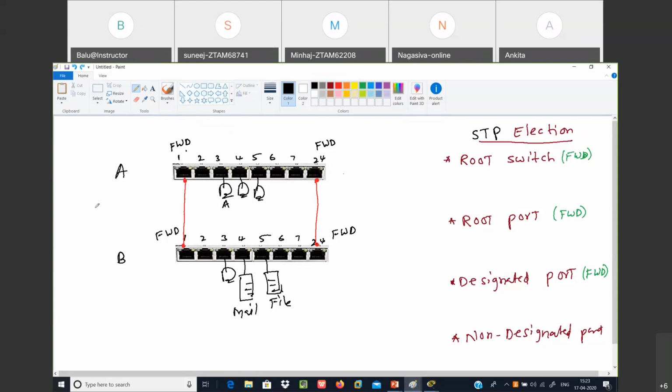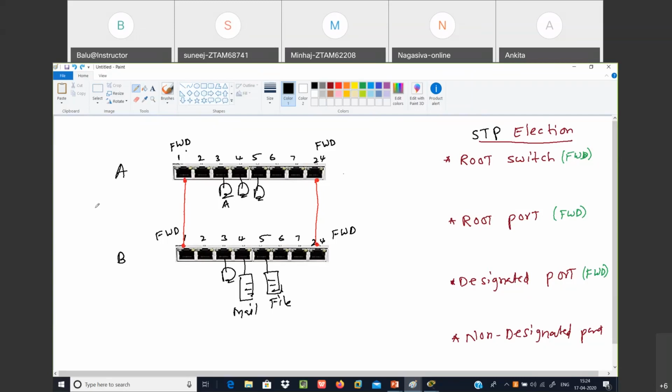That switch we call the focal point of the network. So in your organization, in a network topology, you have 10 switches. Out of 10 switches, one is a root switch, remaining all are non-root switches. I repeat once again. Out of all switches in your network, only one switch is elected as a root switch. That root switch is the focal point of the network, the head of the network.